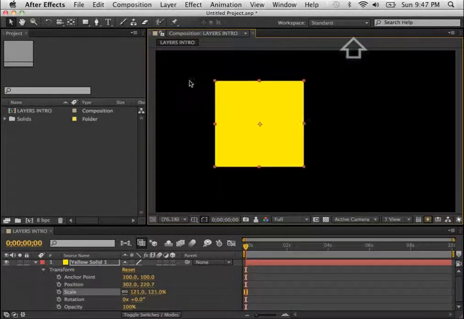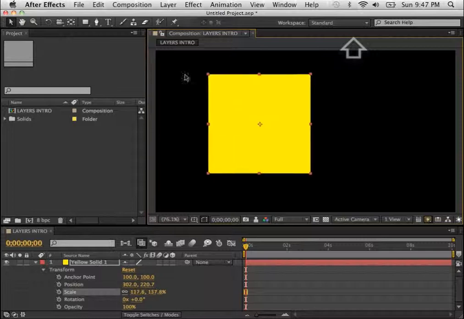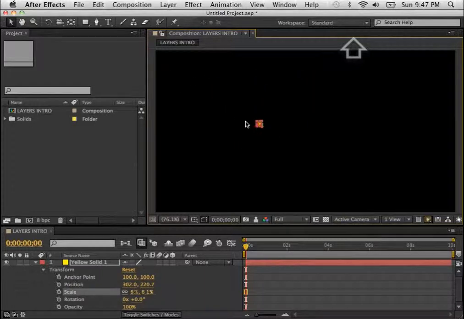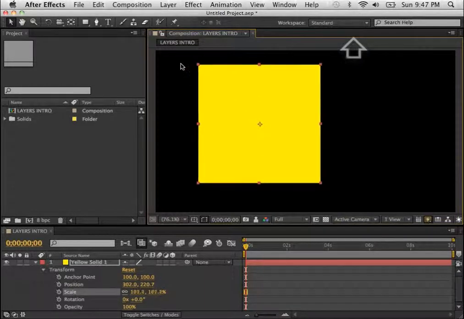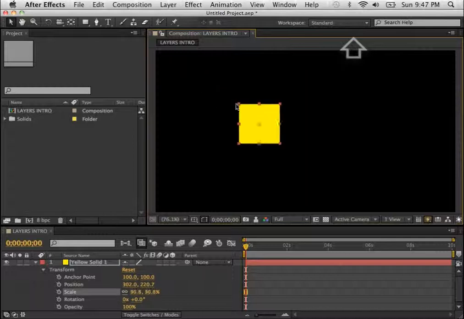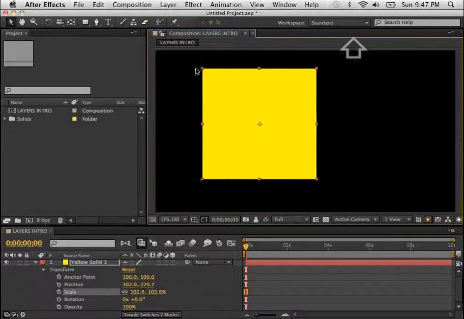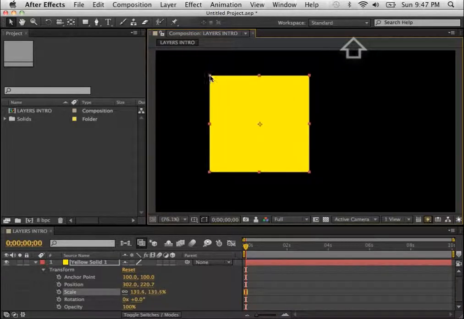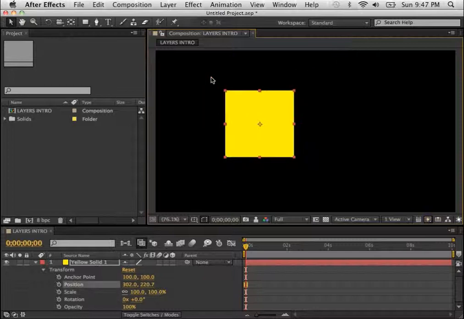So I'm holding down Shift, and you can see that now it's keeping the X scale linked with the Y scale, and I'm getting a nice proportional change that's uniform in both directions. All right, back to 100%. I'm just going to reset this stuff again.